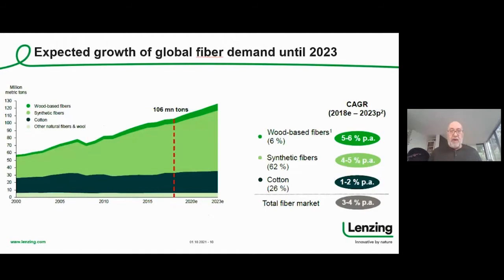And where do those fibers sit? Well, as you can see here from this graph, there's about 110 million tons of fiber produced every year. A lot of that are synthetic fibers. Synthetic means derived from oil. So the largest portion there, polyester. Cotton has been about the same proportion for decades now. And at the top, you see where the man-made cellulosic fibers are, and they have now started to grow year on year. If you look back to the first half of the 20th century, the likes of man-made cellulosics grew significantly. But as polyester and nylon were invented and came into the market, the second half of the 20th century was totally dominated by synthetic fibers. But now we have reasons why synthetic fibers might reduce in volume because of the finite resources such as oil.